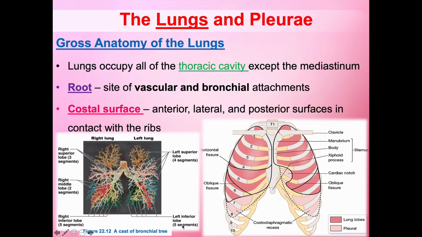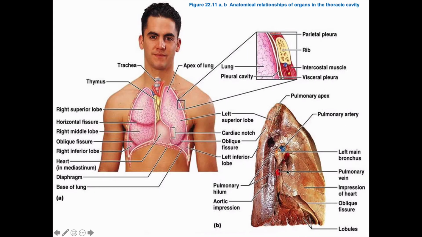Okay, so if you remove a lobe from the lung, we call it lobectomy. If you remove one lung completely, we call it pneumonectomy. So this is what you have to understand about the terms here. The lung occupies the thoracic cavity, and the space between the 2 lungs is called the mediastinum. These are the horizontal fissures and the oblique fissures that divide the lung.